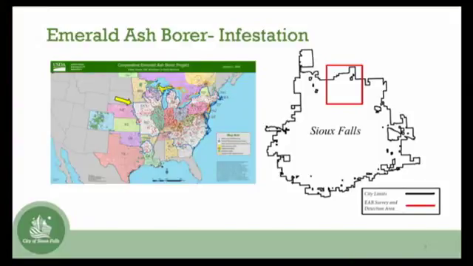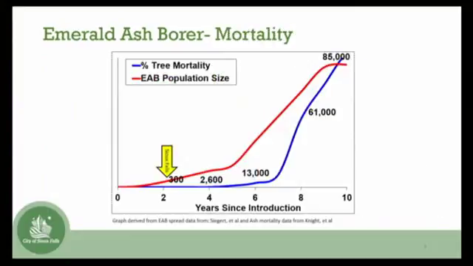Much of the city so far appears to be uninfested. We've done surveys throughout the town looking for it, and we're not able to find it. So that is a positive. The negative is this picture. This is the bad picture. This is what's called the death curve. Death curve shows how you'll lose your ash trees. Right now, we're about year 2, a little beyond in this.